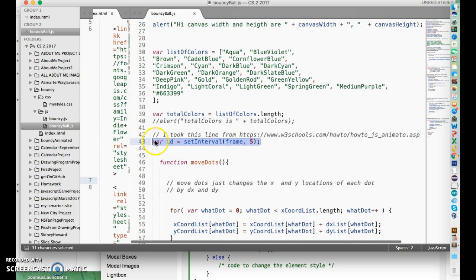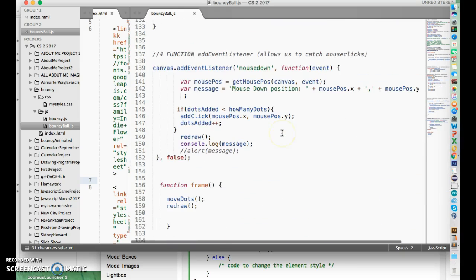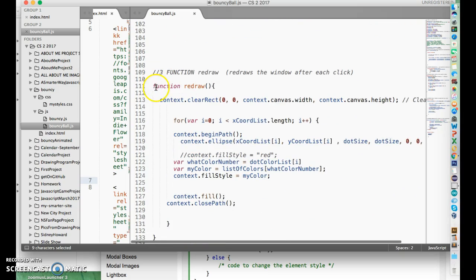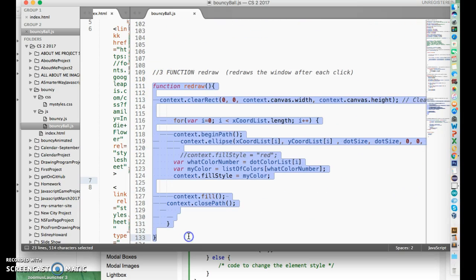We set up an interval, and in addition to that, I made a frame, which does two things. Every, I guess, 5 milliseconds, it calls up a frame. Or, on some regular basis, this just sort of wakes up and gets called. And what we do is we move our dots, and then we redraw. Redraw, we've already programmed. It's exactly the same as the redraw we use when we click. We just redraw the screen. That's what's going on in there.